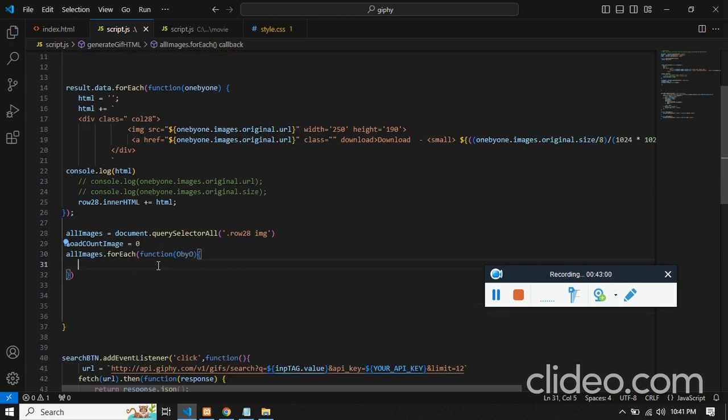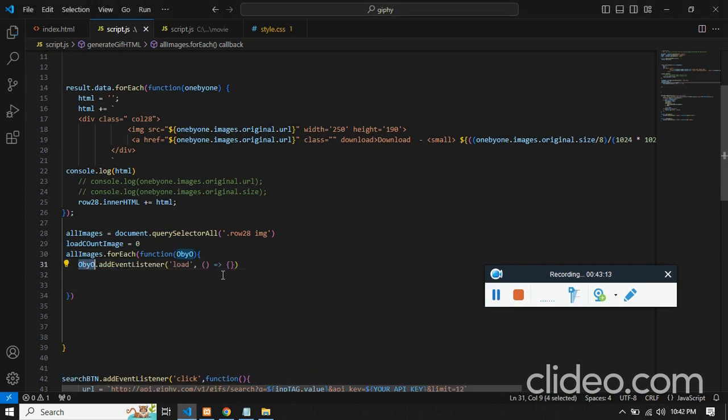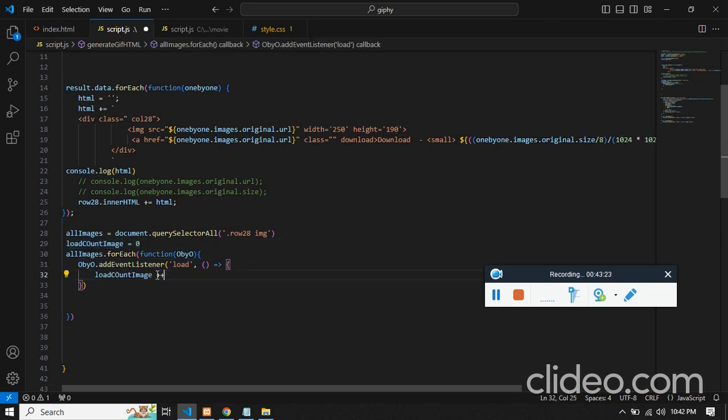Now we can access the image one by one, and we can increment the count of the image, and we need to make sure the image is loaded and then only increment the count. And now you see I have added the addEventListener to each individual image. If the individual image gets loaded, then only increment the count.